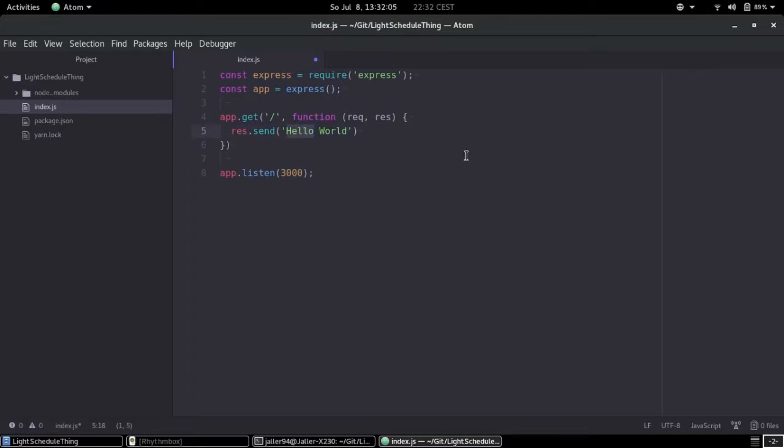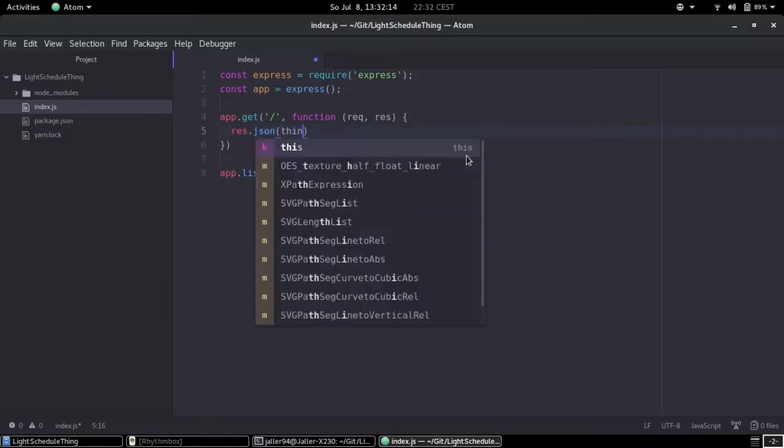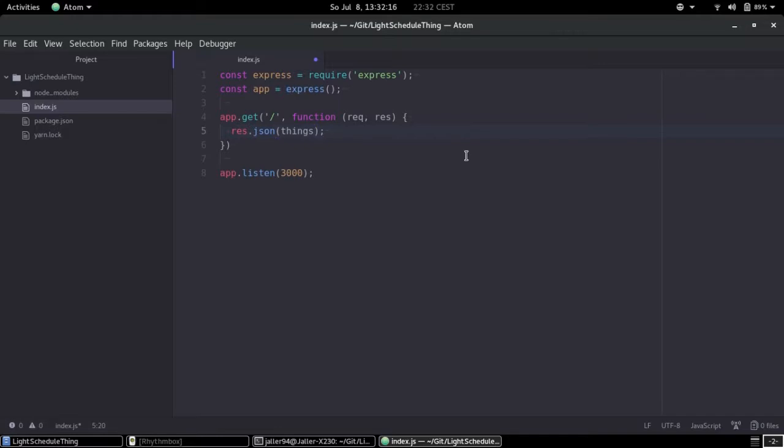So, slash, I'm gonna use for, at first, we always return JSON. We always return JSON, and here on the slash I want to show a summary of which devices are all available. For that I guess we need a device, and for that we should look into web thing.